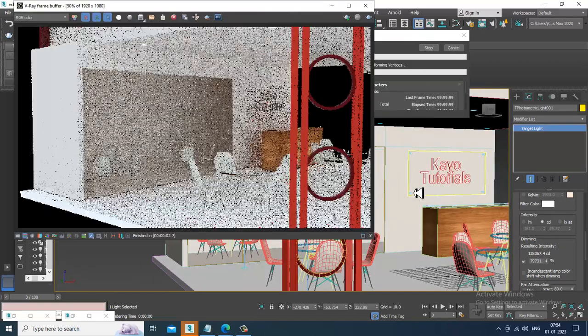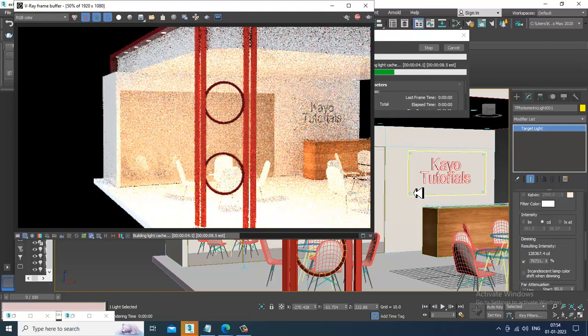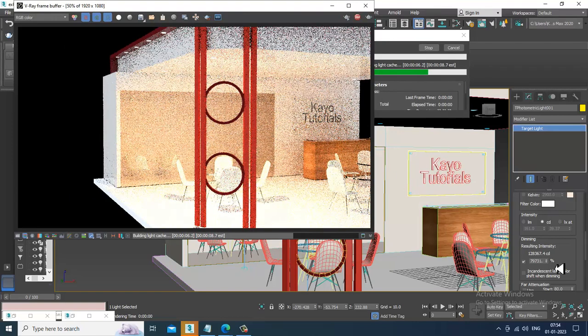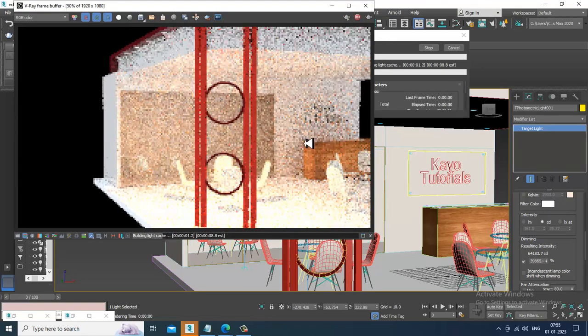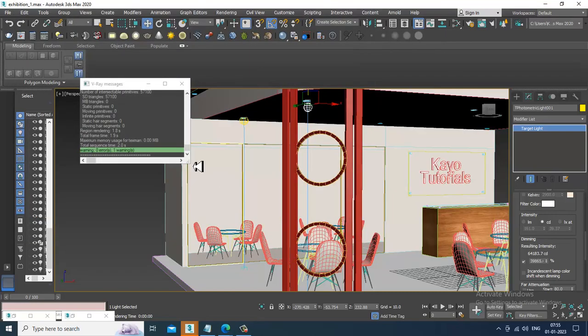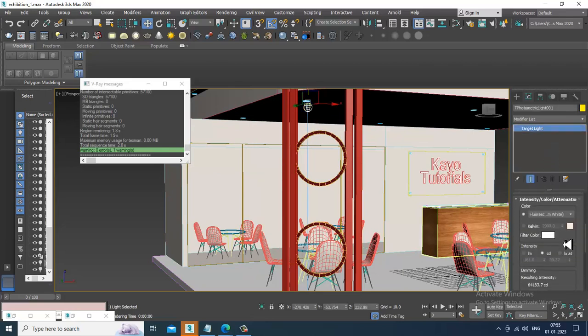Let's render and see. Okay. Now if you see, I have increased the intensity of it, so the light is illuminating a lot. I'll slightly reduce the intensity of the light. I'll delete this. Again I'll select this and go into this.